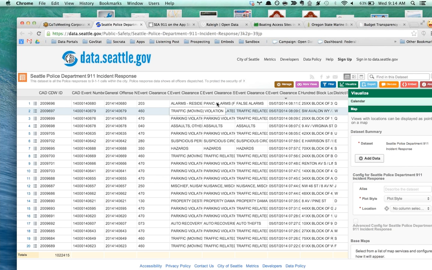So this particular data set is updated on a 5-minute rolling basis. So that means that every 5 minutes, a new row or a new set of rows is added to this data set as crimes occur within the city of Seattle. And to tell you the full life cycle of the story, we are connected into their system. They're leveraging our API in order to input this data onto the Socrata platform, and then it feeds all of these different systems and different applications that are built on top of this data set.